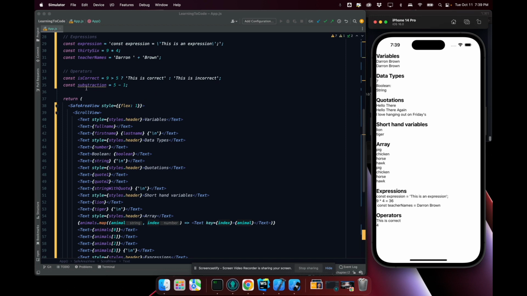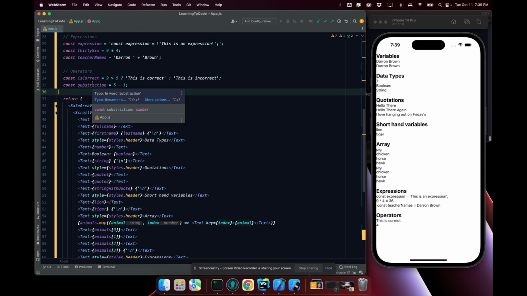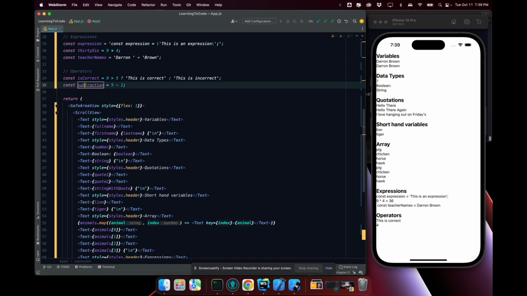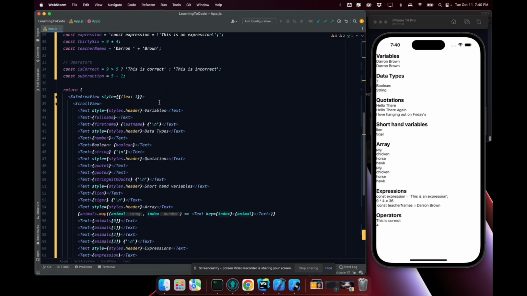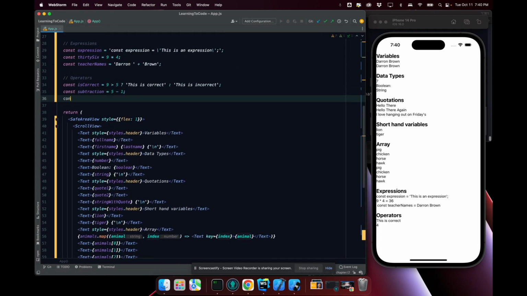We have a typo, subtraction. Okay, multiplication.